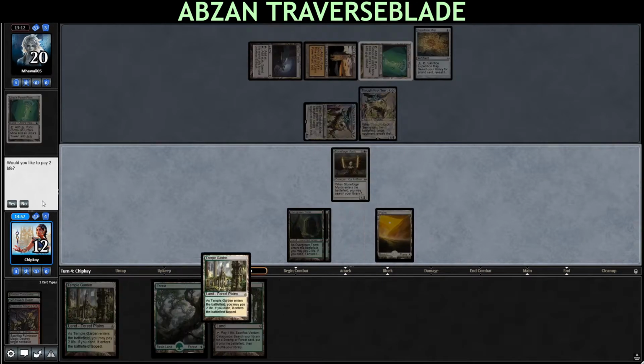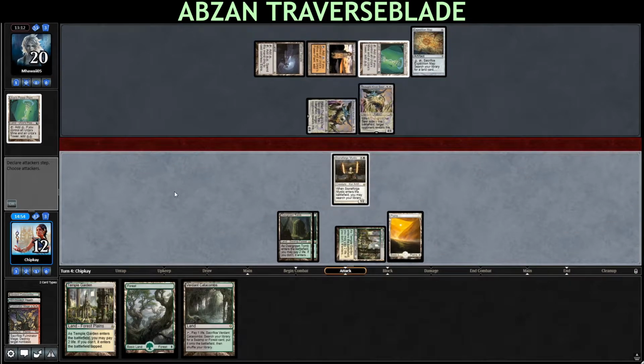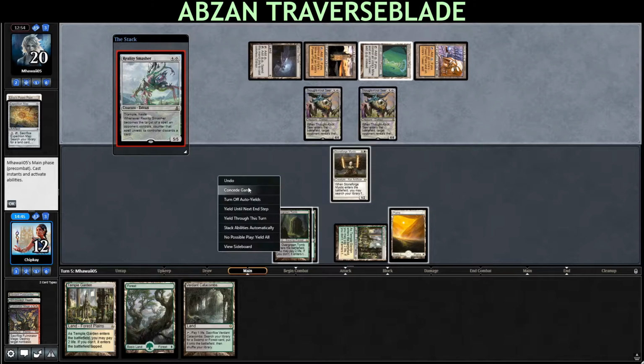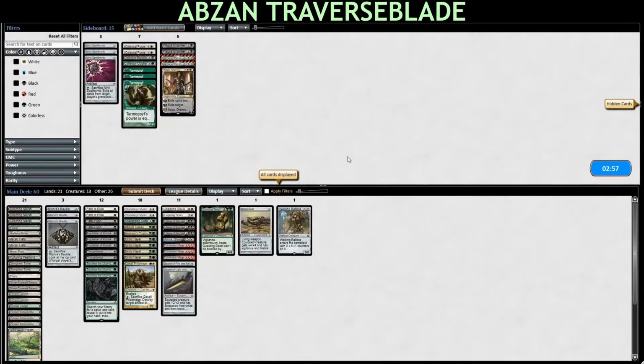Well, we'll just put Temple Garden into play tapped. We'll pass the turn there. Opponent cracks the map. They've got Tron online. Reality Smasher, and we have seen enough. Thank you very much. Go to sideboard.